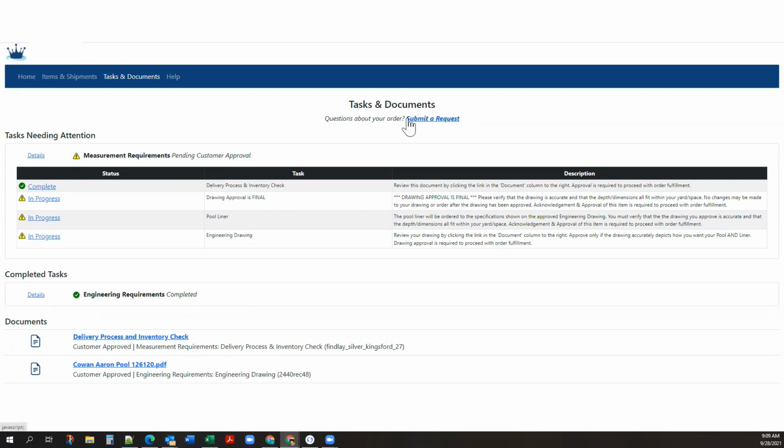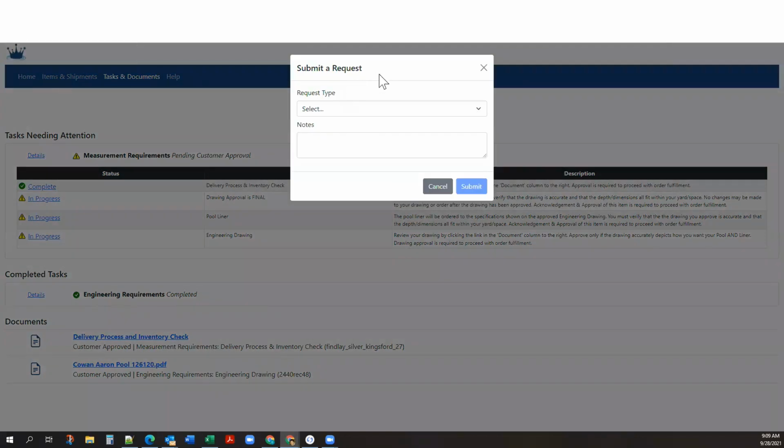I believe it is. We have the submit request up here. This is the method by which customers can send in a change request or cancel an order. Regardless of what they select, they have this notes box to provide more detail. It allows them to ask any sort of general question. I'll go ahead and do one.